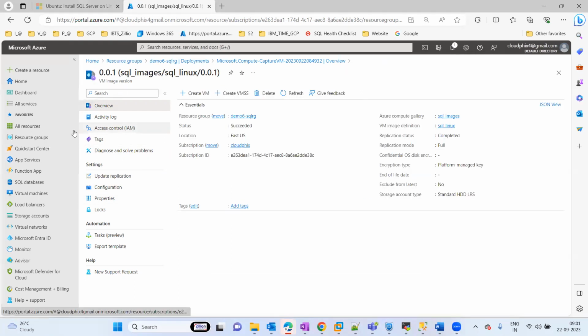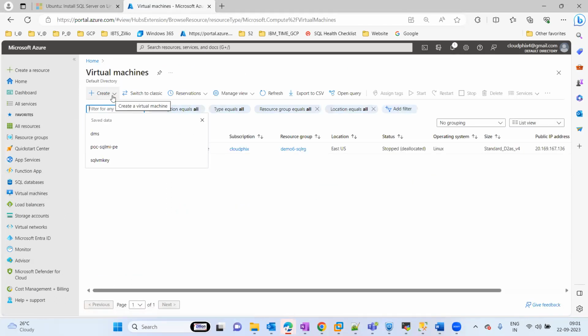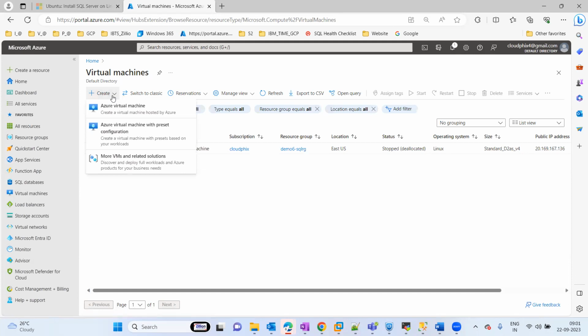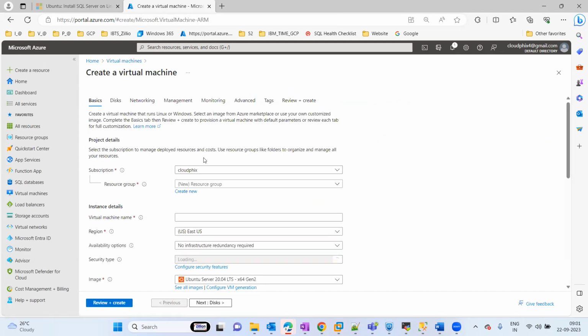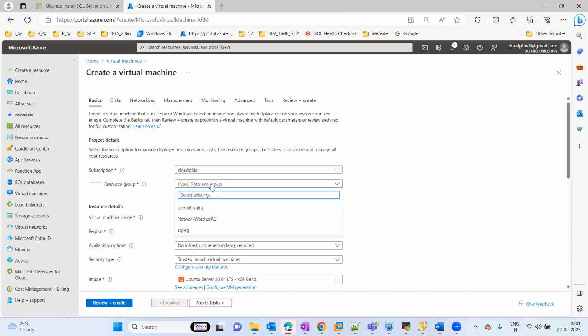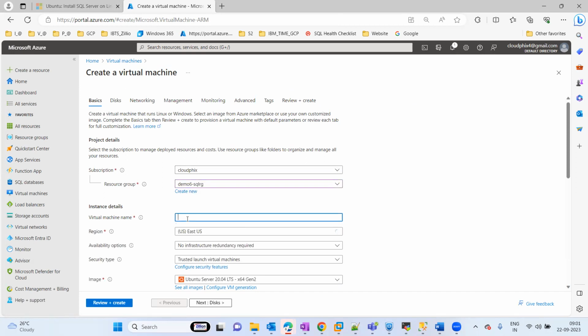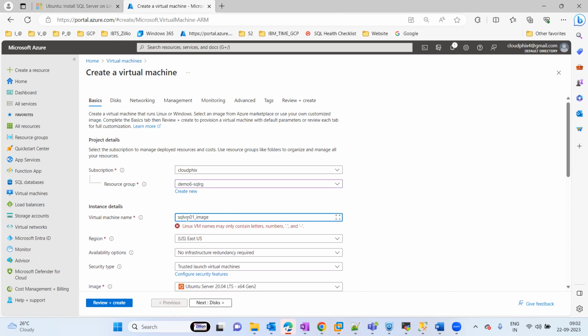Let's now create the new VM, by using the existing custom image, right? That's our end goal actually. It is in deallocated state. Let me try to create VM02 with the existing image. Why? Because in the image SQL is already installed. SQL VM 01 underscore image, that I'm just going to use, and 01 I can mention just for the naming.